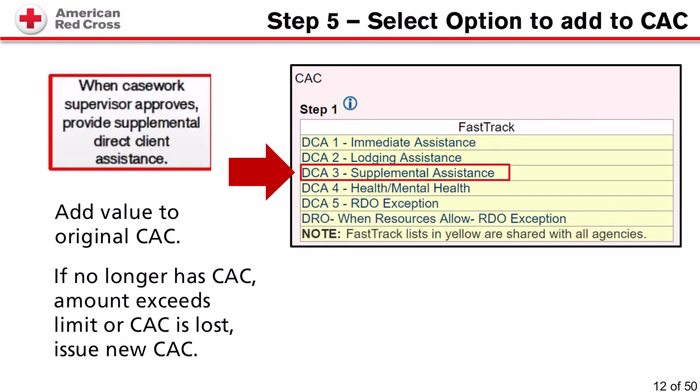If the client lost the original CAC, or if the total direct client assistance provided for all types of assistance will be more than $1,500, then you will need to issue a new CAC for Red Cross to provide to the client in person. In the rare situation that a second in-person meeting with the client to deliver the replacement card is not possible, the unactivated card may be mailed to the client and activated when the client calls Red Cross after receiving it.